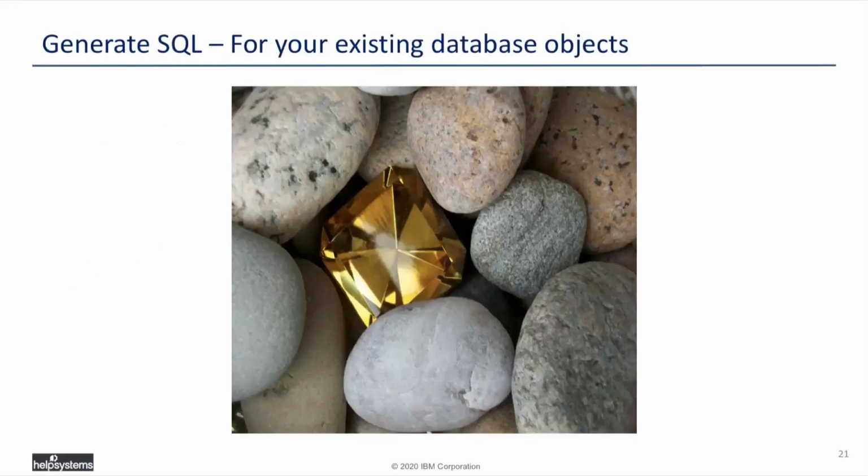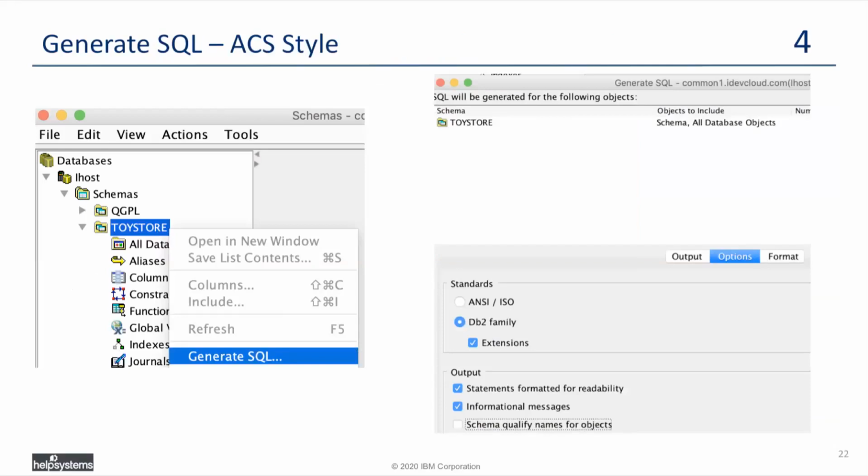So great techniques. I hope you enjoy those, and that helps solve some mysteries, at least makes your productivity boost using SQL. Let's shift over to something called Generate SQL. Generate SQL is something that you can do through ACS or through SQL. The idea with Generate SQL is to ask the database to give to you the SQL that would be needed to execute to produce the object that you're pointing to. Or, and like I'm showing on the screen, an entire library's worth of objects.